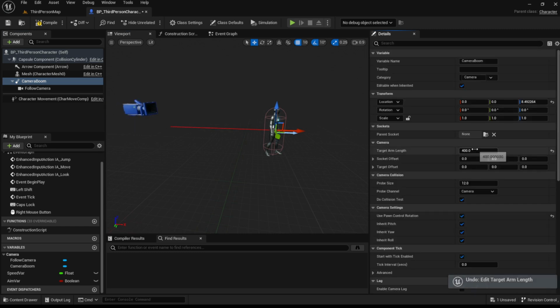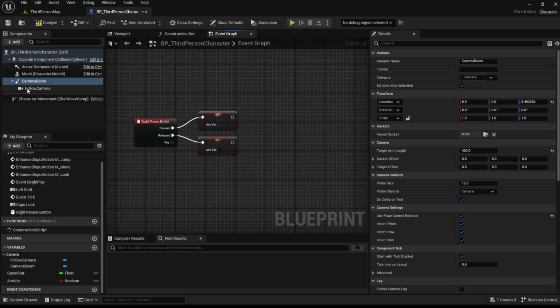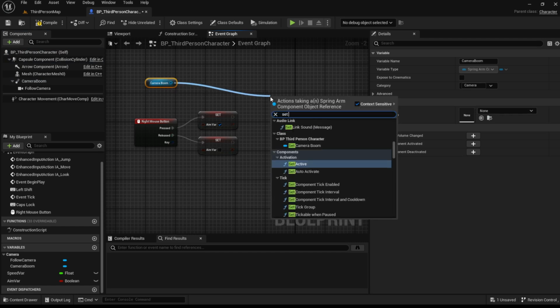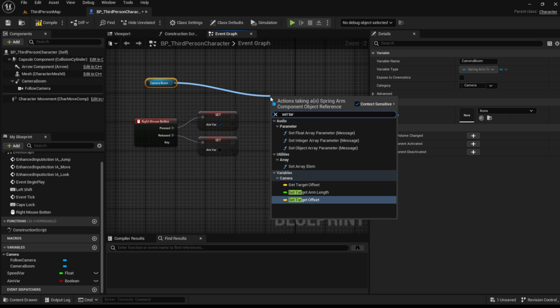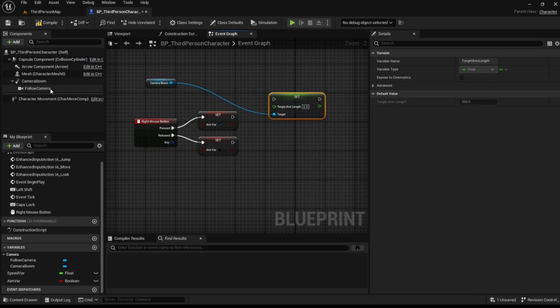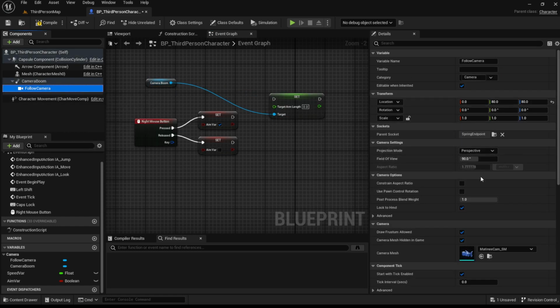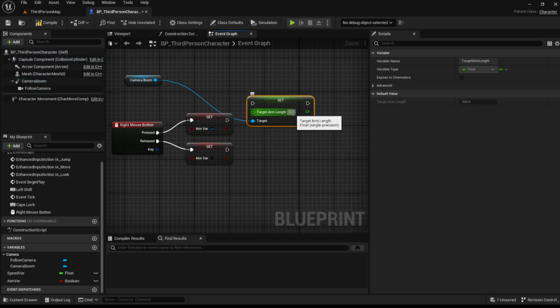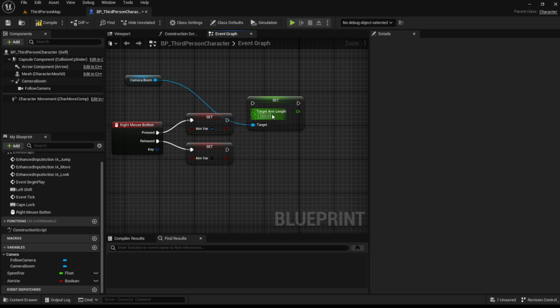So we can get it off of this value, the target arm length. If I grab the camera boom and type out set target arm length, I think by default it is 400. So when we are aiming, we want to set this to like 250.